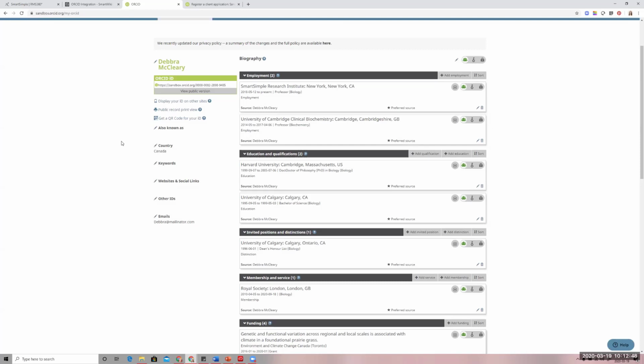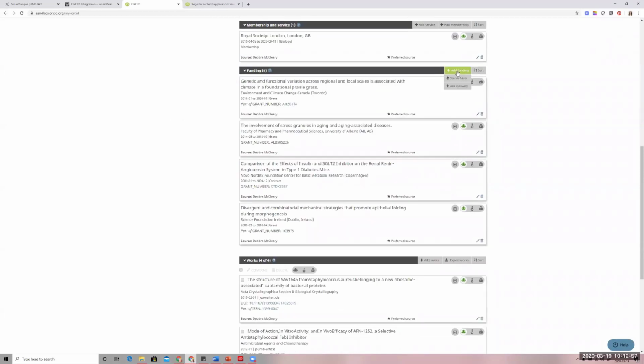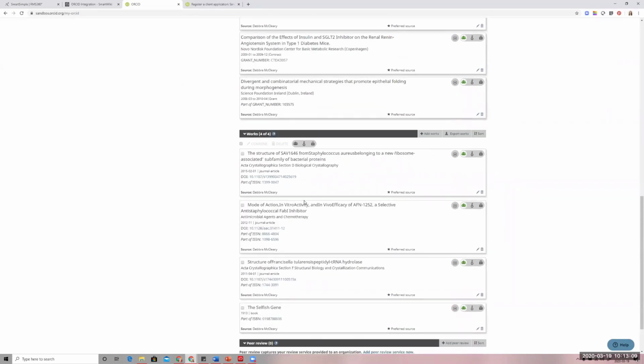We have the one tab, of course, that's showing the actual makeup of this profile. But if I wanted to go ahead and, let's say, add another funding award, when a user is doing this in real life, they have a number of different options available to them in terms of how they pull that information in. Orchid is integrated with a number of different applications and search tools that allow them to pull their information in even more automatically in this situation.